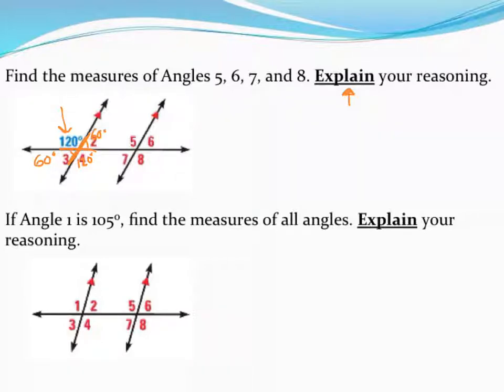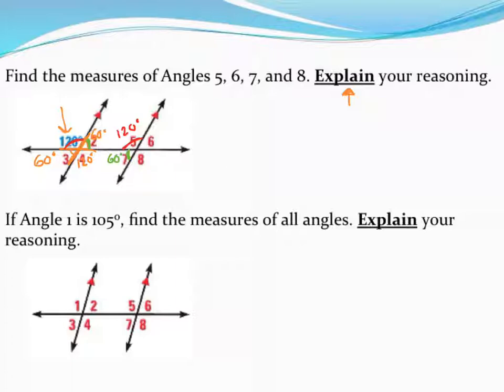To get the new kinds of angles formed over here, angles 5, 6, 7, and 8, I'm going to have to apply some of those new types of angle relationships we just found. So let's start with angle 5. If I look at angle 5 and my original angle 120 degrees, I can see that those are corresponding angles, and from our new notes I know that corresponding angles are congruent to each other, so that angle is also going to be 120 degrees. If I think about angle 2 and angle 7, I can see that those are an example of alternate interior angles, and my notes say that if parallel lines are cut by a transversal, then alternate interior angles are congruent, so these are both going to be 60.